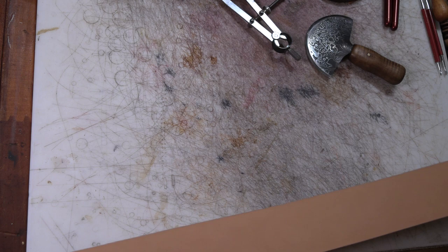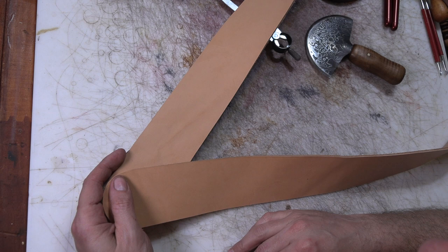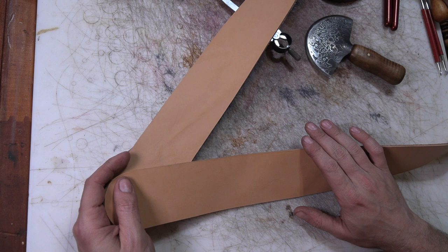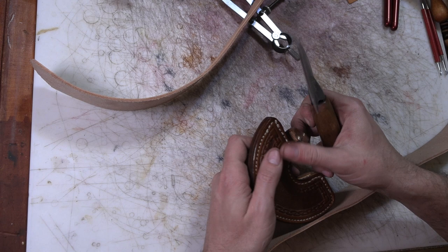This is a long strap, so it's going to hold a ridiculous amount of 45-70 anvil. And pretty much, there's not much to it. All I have to do pretty much is sew a bunch of cartridge loops. But we'll finish up some edges first, or at least we'll bevel our edges, get everything ready to go, and mark a line in here so I've got a sort of decorative element. And then we'll get to the cartridges.